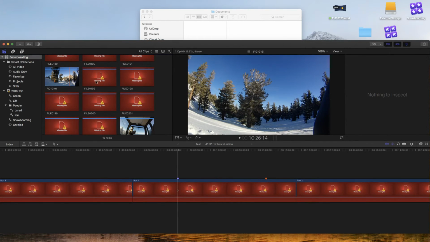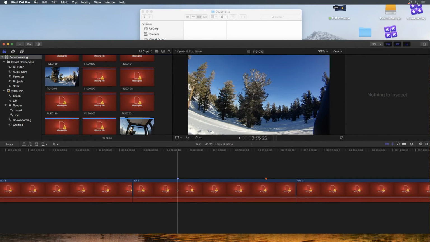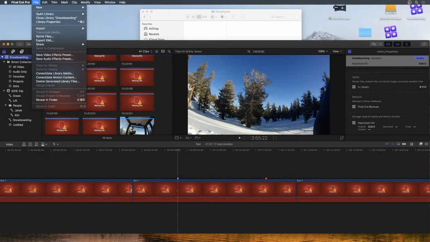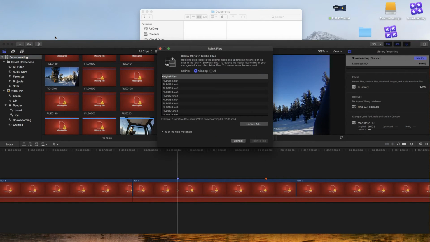So the other thing that you'll see, if you go up with the library selected, at the bottom here, yeah, it's not even doing that there. We'll go up to File, and there's this option here to relink the files. And this is essentially reconnecting them. So if you moved them and you know where you moved them, go in here, choose Relink.